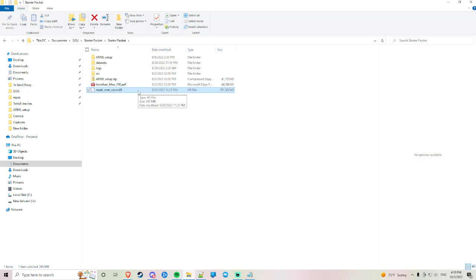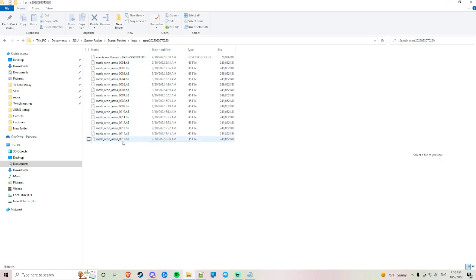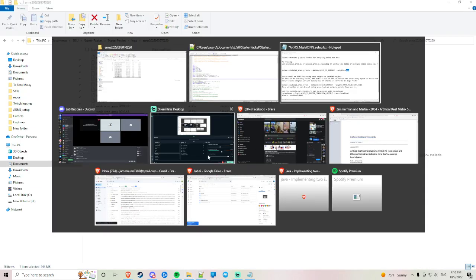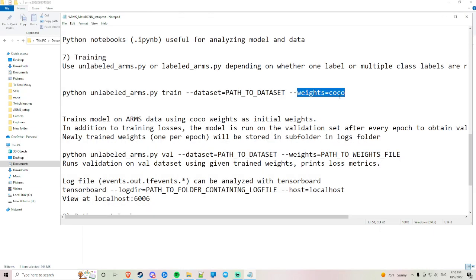Okay. Let's say I have an H5 file that comes from somewhere else. I'll explain the rest of this later. Let's say I created a model and ran it 15 epochs and I wanted to start from there. You could take this file, put it where this would be, and instead of calling coco, you would type in the name of the file instead, something.h5. All right, so let me tell you what this does.